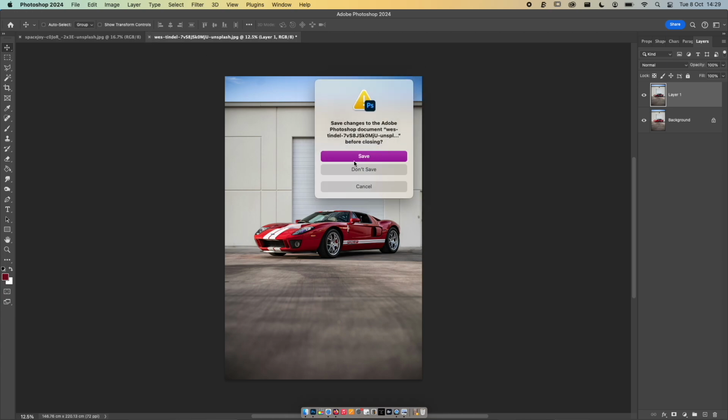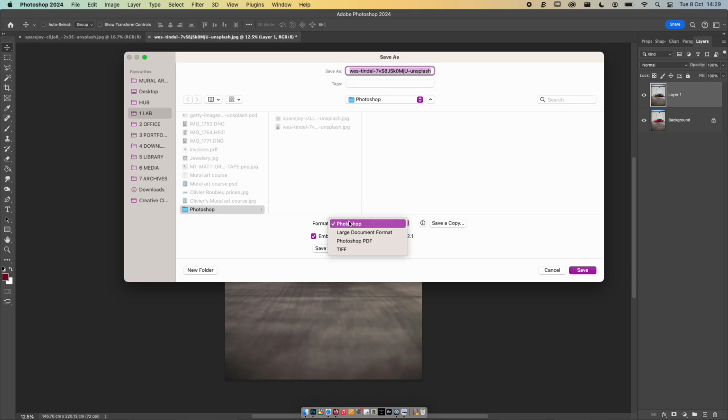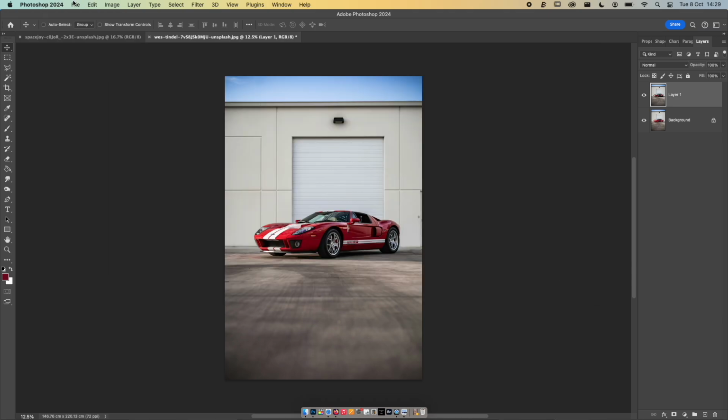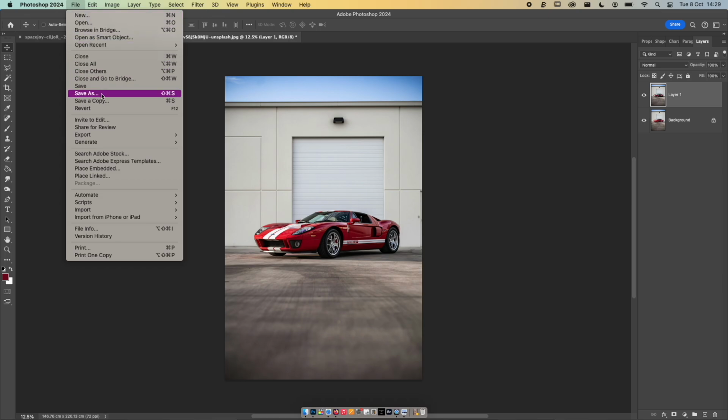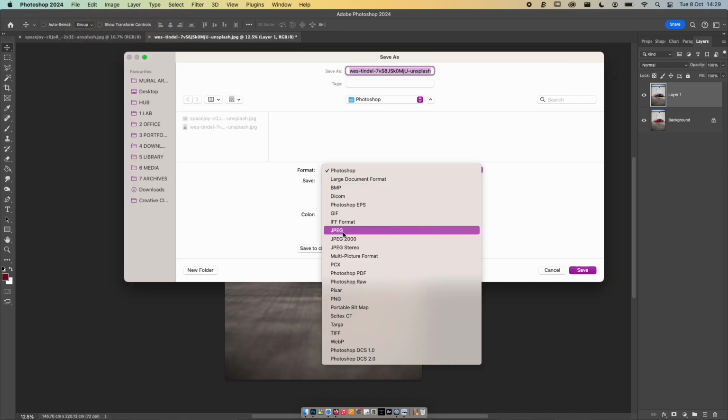So I'll save it as a JPEG. JPEGs are going to be the things you use the most. JPEGs and PNGs are definitely the best. And also PSD, which are Photoshop documents. You'll use GIF maybe sometimes. But most of these other fancy ones you're not really going to use. So I'm going to go File, and then Save As, or I could also do Command Alt S, or Command Shift S, or Control Shift S to save. Then I'm going to do JPEG.